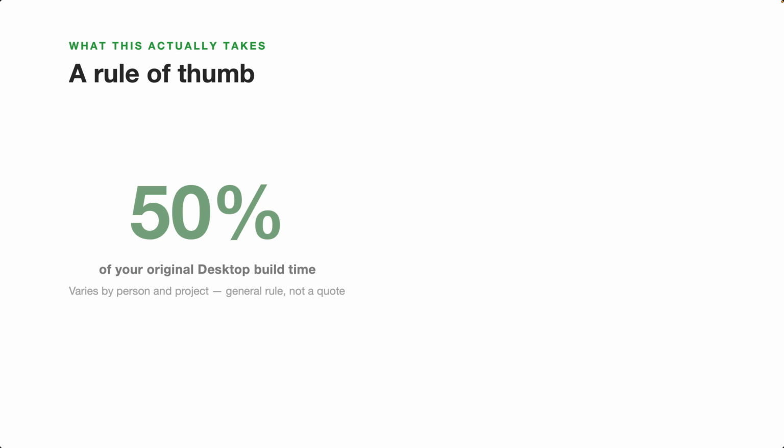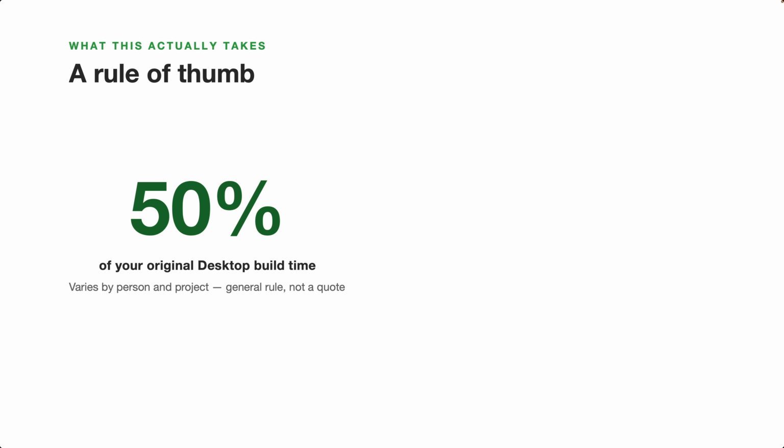In terms of effort, we work off a simple rule of thumb. Migrating a script to FMBooks Connector Online typically takes about 50% of the time it originally took to build the same script for QuickBooks Desktop. That varies from person to person and project to project, but as a general rule, that's what to expect.